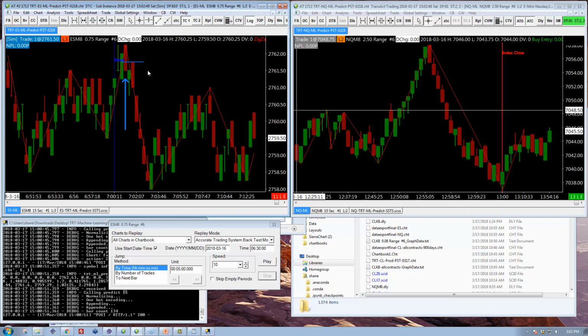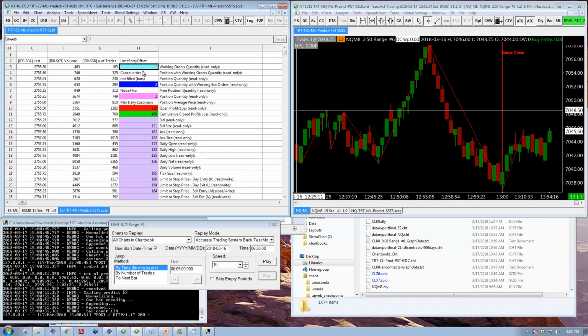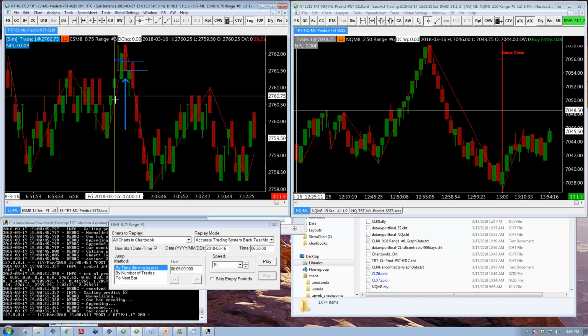Let's say I'm going to change it to 0. So I should place an order there, and we get filled there now, and it falls down. All right, so let's do that together. We're going to change the limit entry offset to 0. In other words, place my order at the close of the bar, not one tick back. All right, and this is at 7 o'clock. So let's start it a little bit sooner than that.